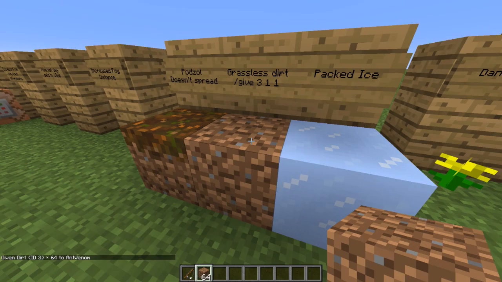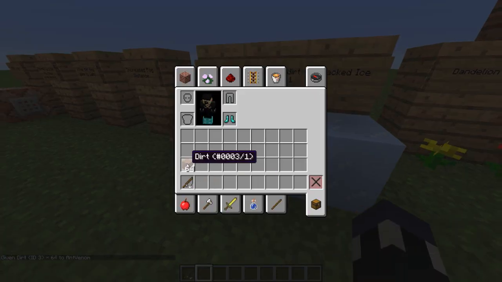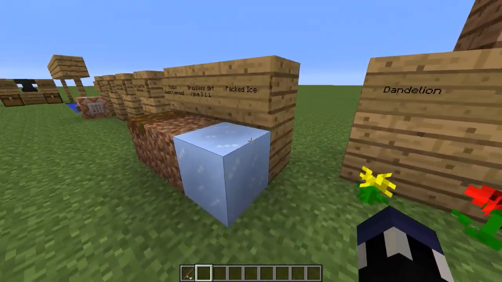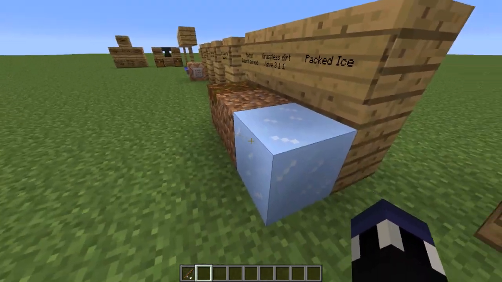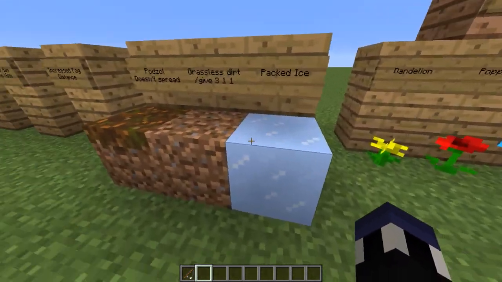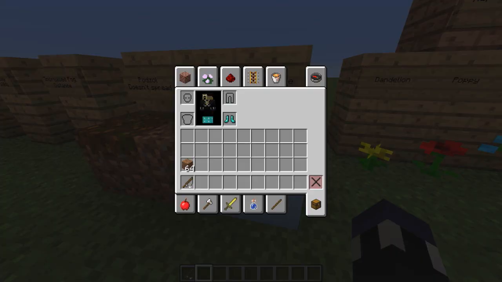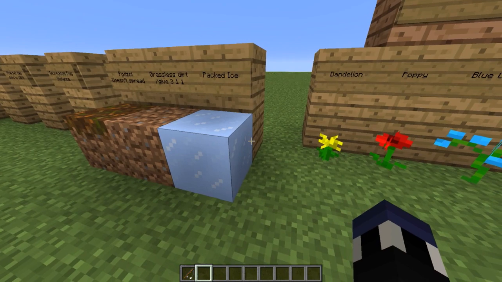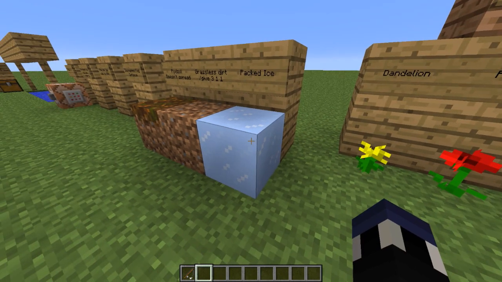This has been sitting here for quite a while, and it has not grown grass onto it, so it works. And the packed ice isn't translucent or anything, or maybe the correct term is it is translucent, in that you can't actually see through it, and it isn't affected by things like torches, so it's pretty awesome. And when it's broken, it doesn't actually turn into water like normal ice blocks do.